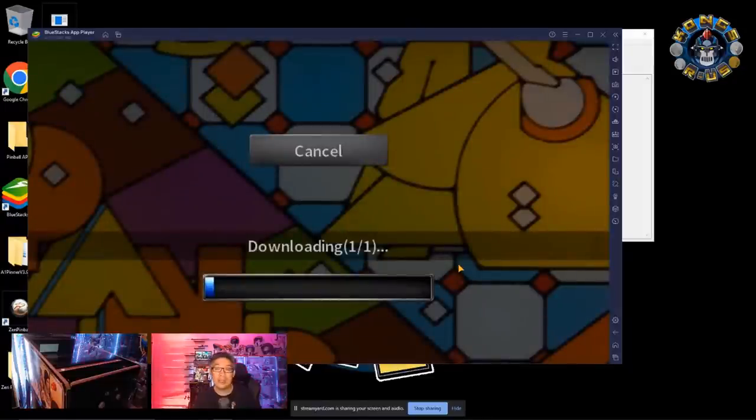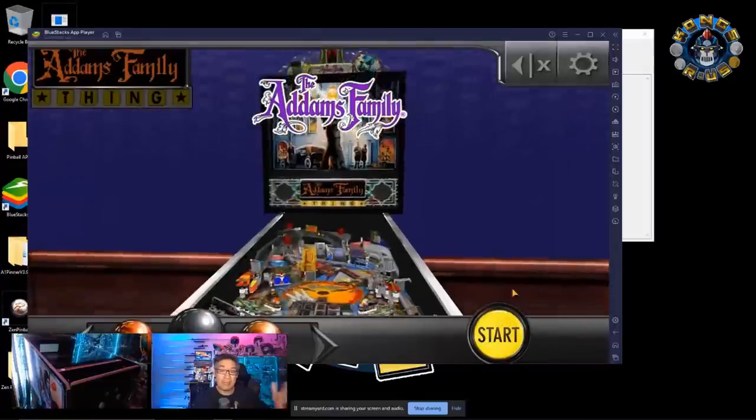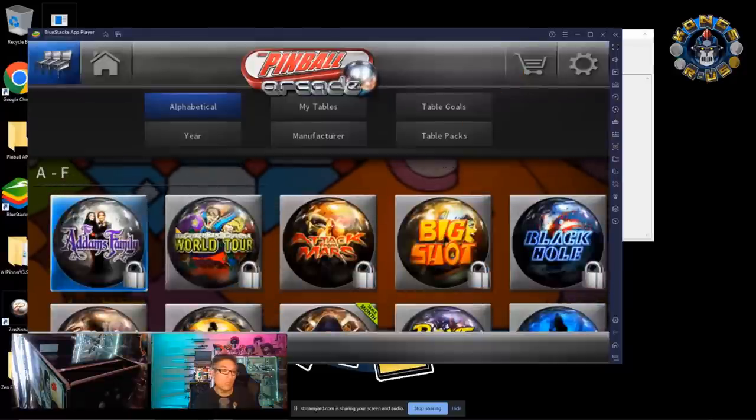Now, unfortunately, all these tables have been discontinued, so you're not able to purchase them. But downloading the trial tables does allow you to use them and have a full version of them. So this is Addams Family. You can play this here on your computer if you want to, but now that we have it downloaded, we're going to rinse and repeat and go back to other things.